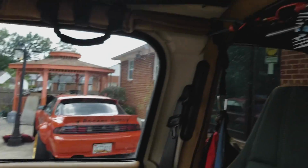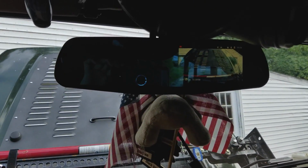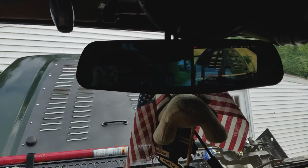And that really helps because the visibility back there is not the best if I have the tire on and that rack, but the reverse cam helps tremendously.